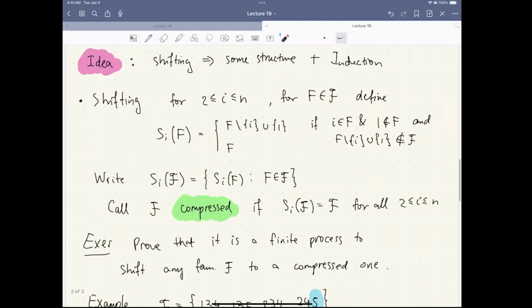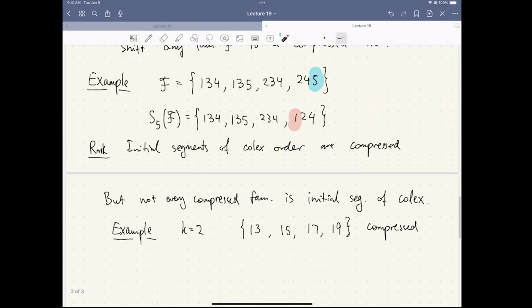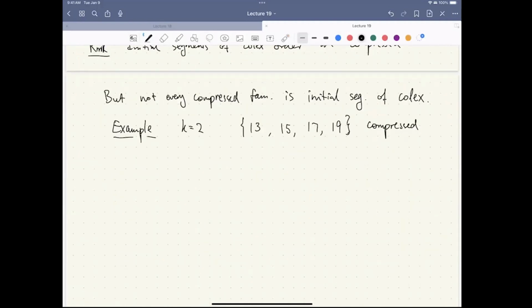So here's how we're going to do it. Let's first make some observations. These observations are not hard to prove, but tedious to write down. So I will leave them as exercises for you to verify yourself. None of them is hard, right? Just try to check by definition how we define shifts. Everything will become clear.